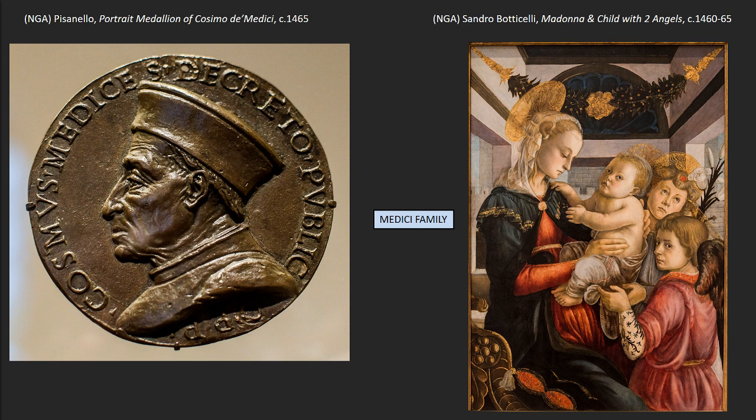It may have been commissioned by him, may have been by his son named Piero, right? Could have commissioned it, but it certainly was for the Medici family. And this sets the stage for where we're going to spend most of the rest of the 15th century, looking at works of art made for the Medici family. There's so much Renaissance art there, hard to pare it down, right? So in order to get through the material, I think looking at the Medici allows us to discuss most of the major issues regarding Renaissance art in Italy in the 15th century.